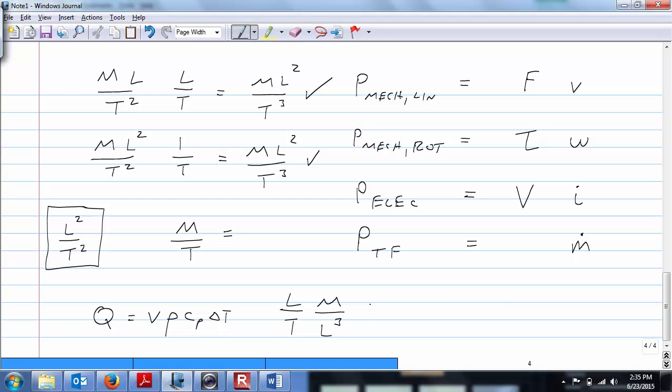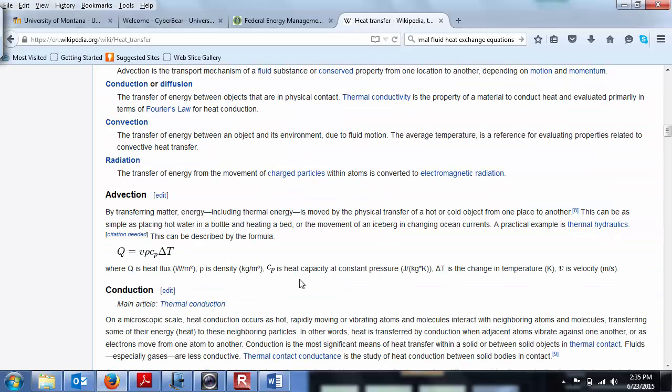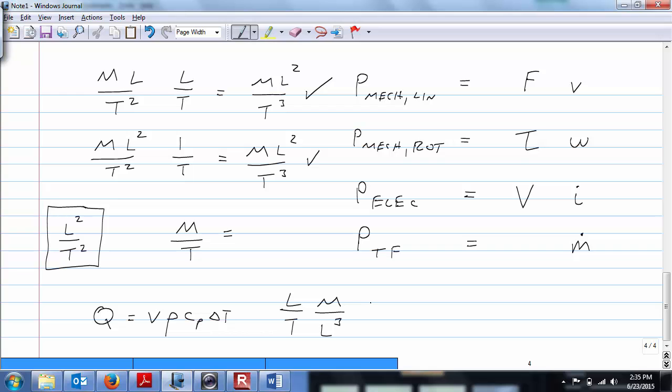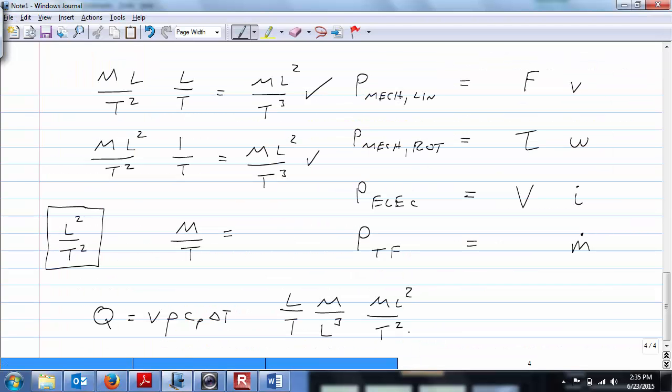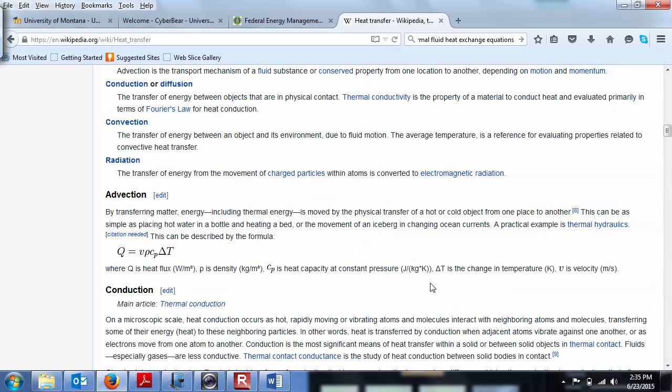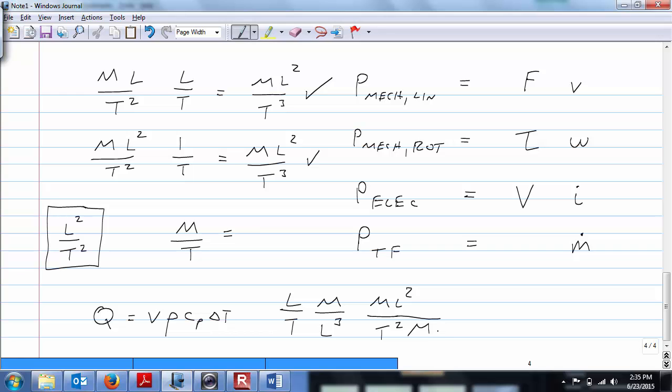So I'll write it out like that. First I'll write energy, and that's mass length squared over time squared. So that's joules, that's the joules part, divided by kilograms. So that's the mass part, divided by temperature, and I'm going to write temperature in dimensions. Rather than using T again, that's for time, I'm going to use theta for temperature. So there we go. I'm going to put that right down there in the basement.